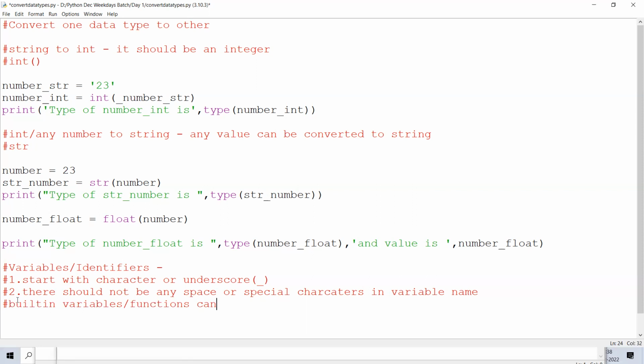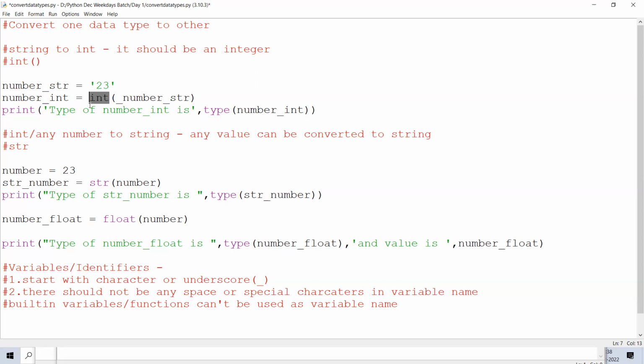They also can't be used as variable. For example, int. This has a predefined meaning. These are predefined special values, we can say built-in functions.